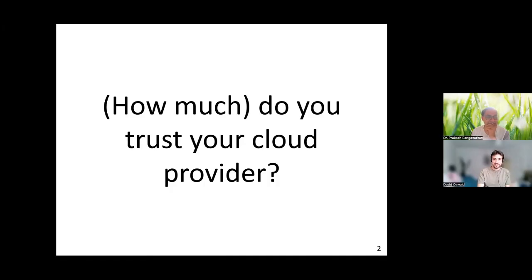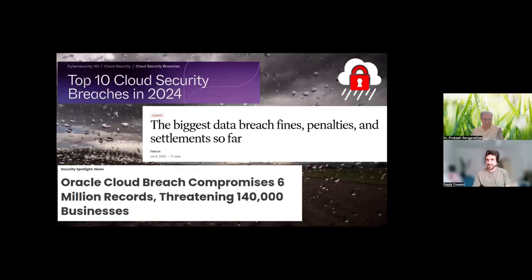ideally minimize that trust. Now, if you look through the news, you will find all these kinds of headlines that the cloud is not unbreakable. You have various security breaches. Oracle had problems recently, for instance, like a major software system that is used by a lot of universities for their student data was broken. Canvas, you might have seen that. So they had a major ransomware problem where lots of student data and student information was stolen.